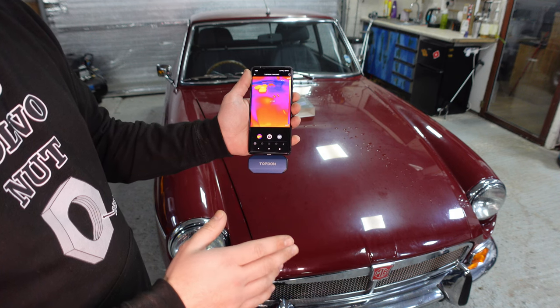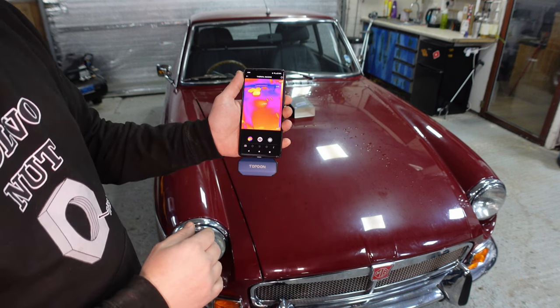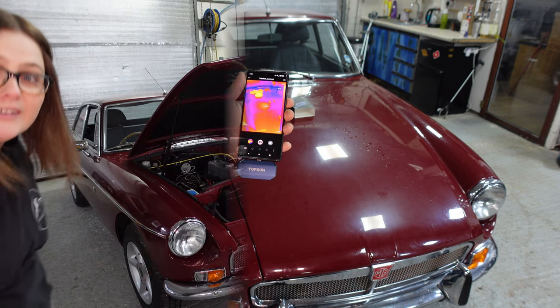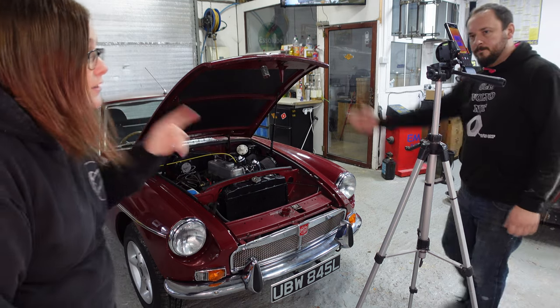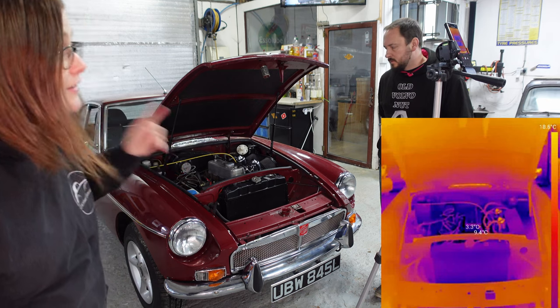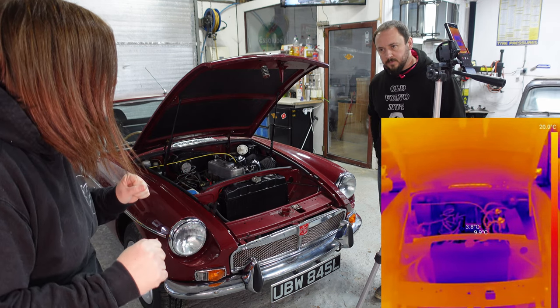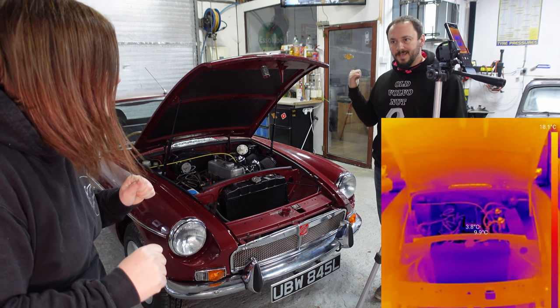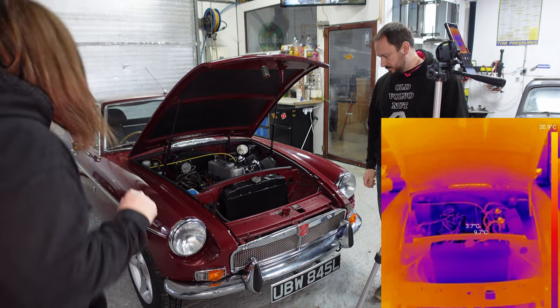Let's just get into it. Set this up on the tripod. Let's give the car a start and see if we can start seeing things moving. Right, Lewis has set up the thermal imaging camera here. He's filming it for you. I'm going to attempt to start the car. Fingers crossed she starts. She hasn't been started for a few months. We have piped the exhaust out of the building. We are not going to be gassing ourselves in the workshop.